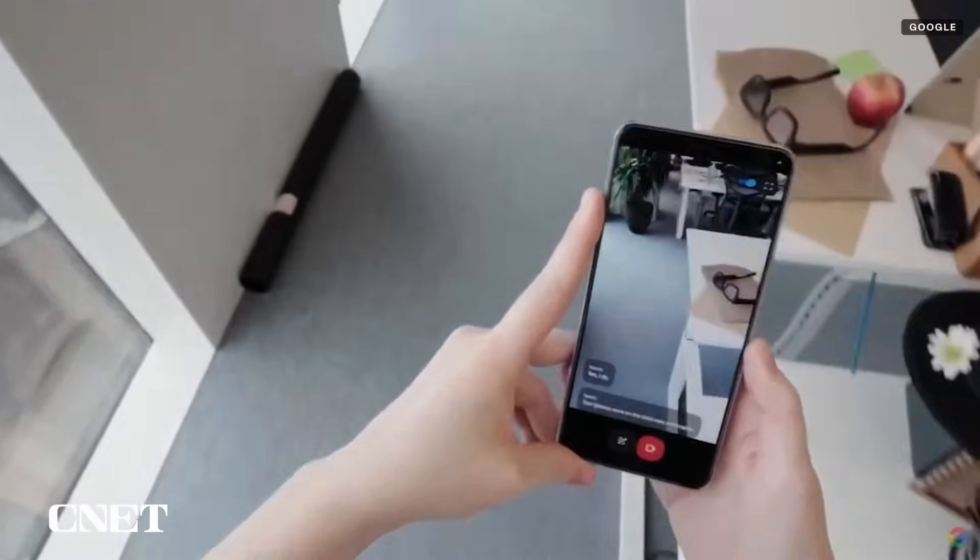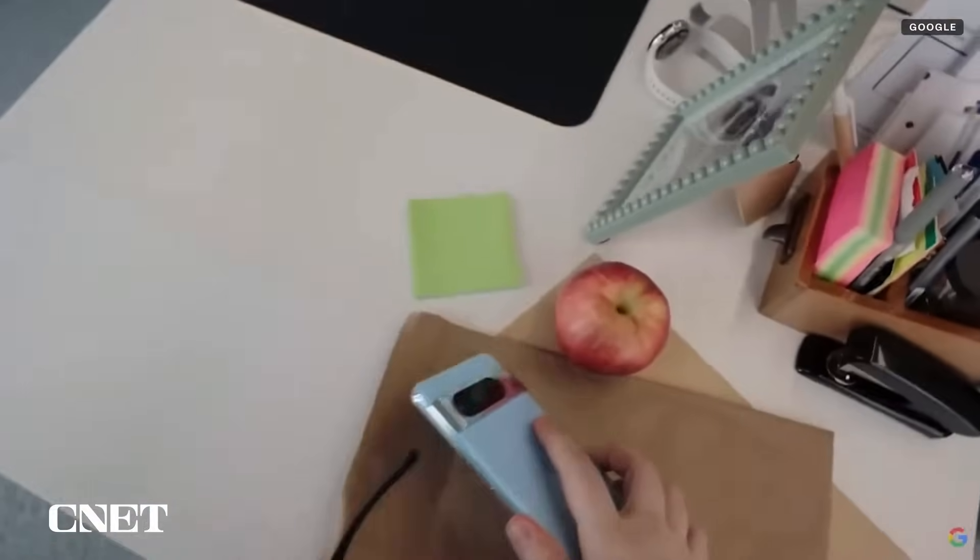This isn't the only company doing something like this. Google has also just announced Android XR, which is a new platform made for smart glasses, so it'll be interesting to keep an eye on where the space goes. So far, I'm really impressed with how much these look and feel like a regular pair of glasses and how quickly the translation technology works. Check out CNET for more details.